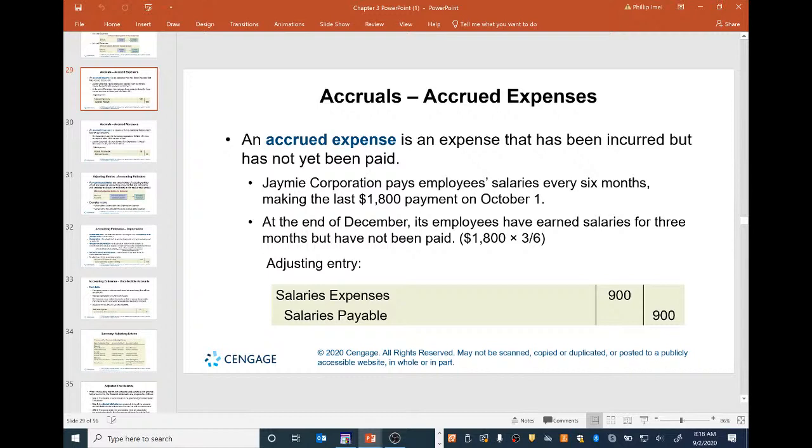So if we didn't make this accrual right here, then it's going to have an effect on our income statement and our balance sheet and owner's equity. It's going to completely distort all of our financial statements because the employees earned those wages in the 3 months ending that year, not the following year. So therefore, we have to account for an expense because in all reality, we incurred an expense because they performed their service. So that's the reason why we have to make sure that we accrue this.